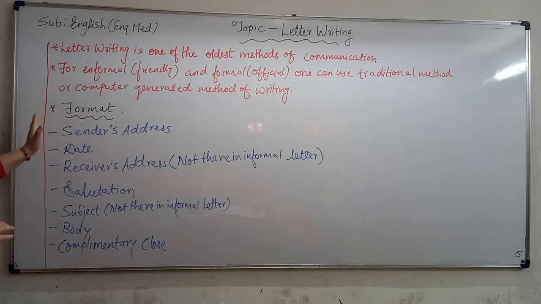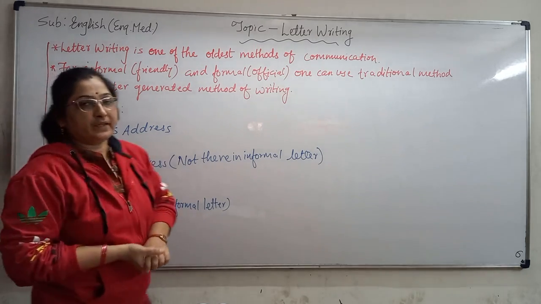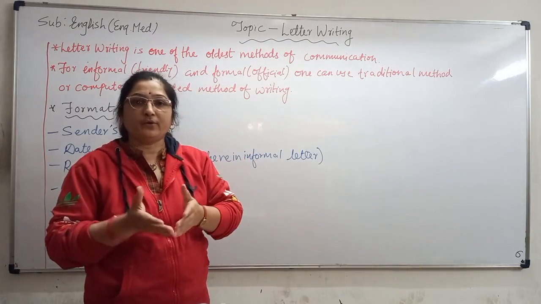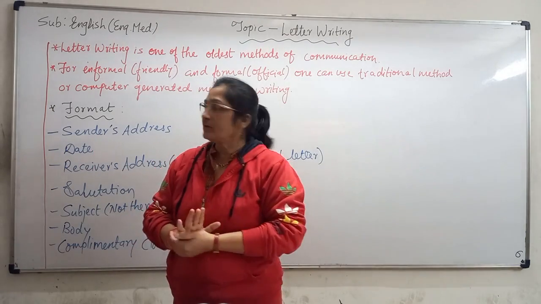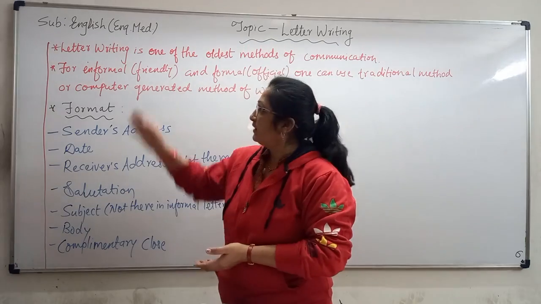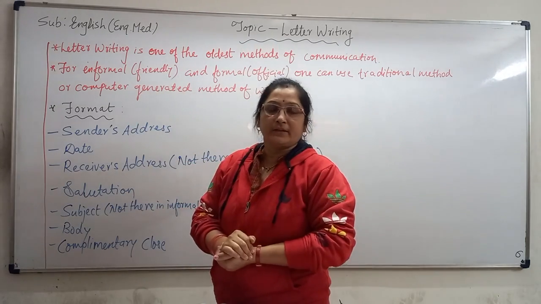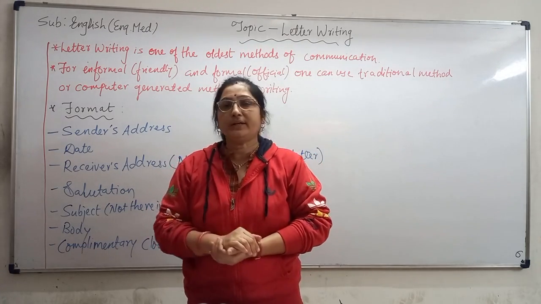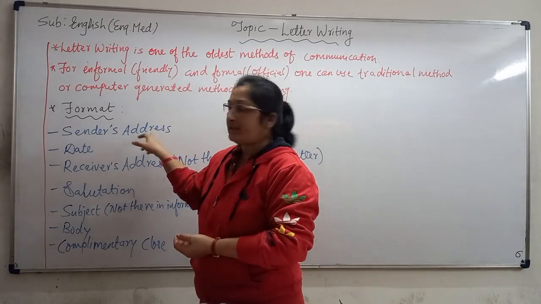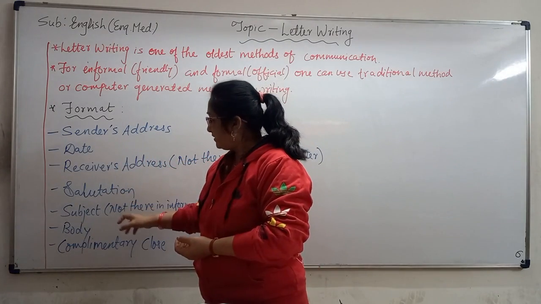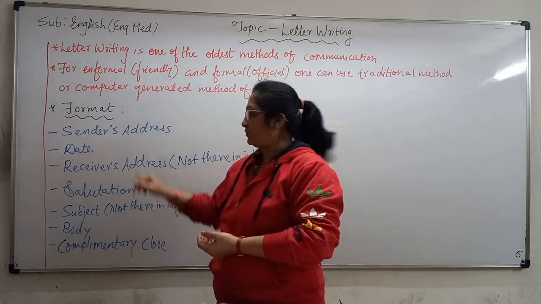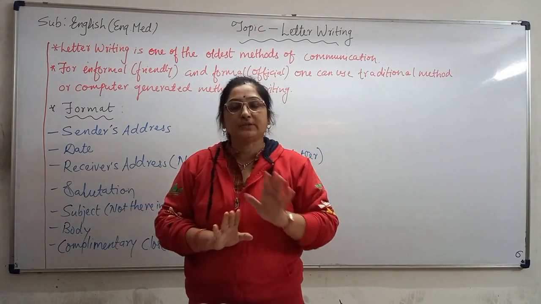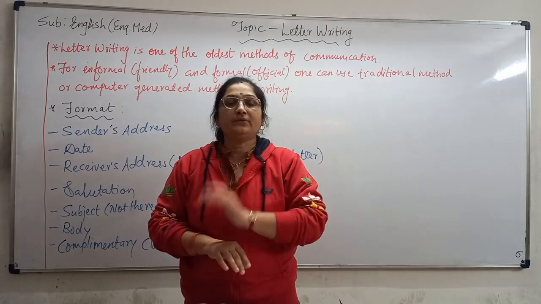Okay. So, have you taken the screenshot? Now see, you have to make the start like this because many of you have problems with the format. So, for getting the idea of the format, you have to copy down this format. Now, we will take some examples of formal letter. In a formal letter, you just write sender's address, date, salutation, body and complimentary close. Because from this you come to know that receiver's address and salutation are not going to come in an informal letter.